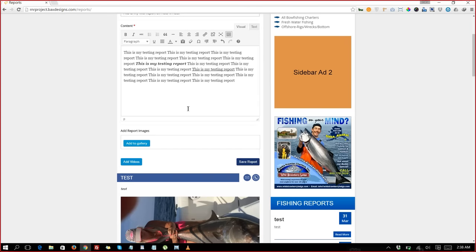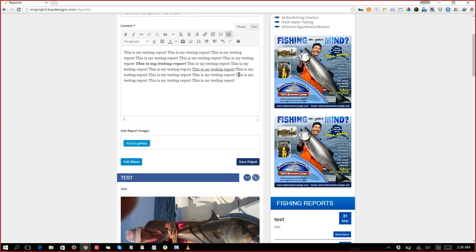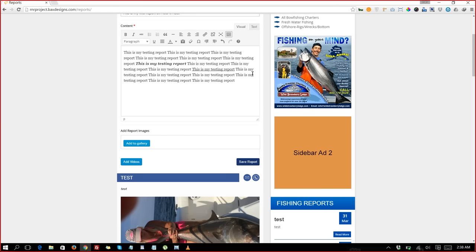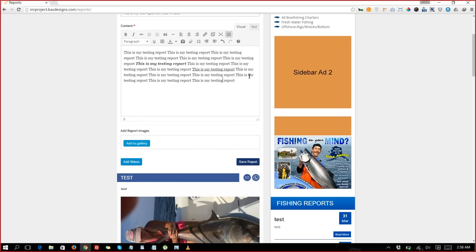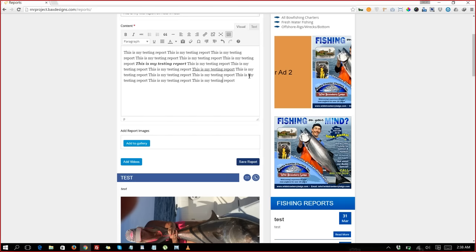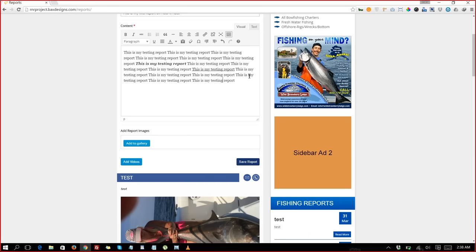And this is what's called WYSIWYG, which means what you see is what you get. So just to add a blank line, for instance, you used to have to put less than P greater than. You no longer have to do any of that. You just type it the way you would in a word processor. In addition, there is an integrated spell checker to help prevent misspelled words.